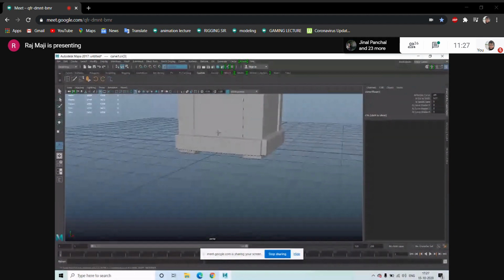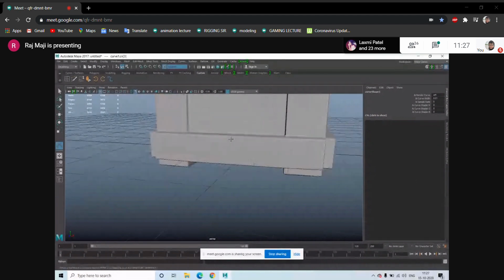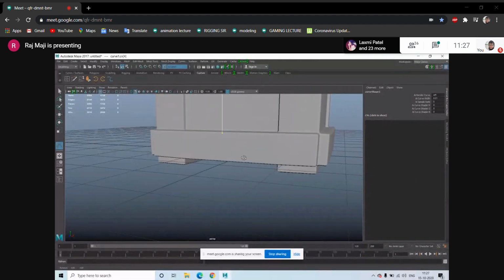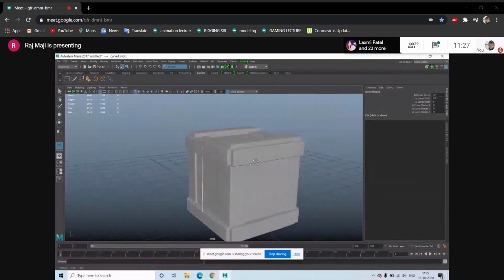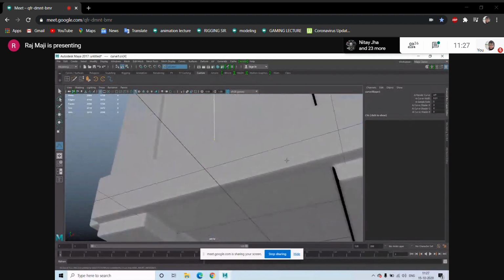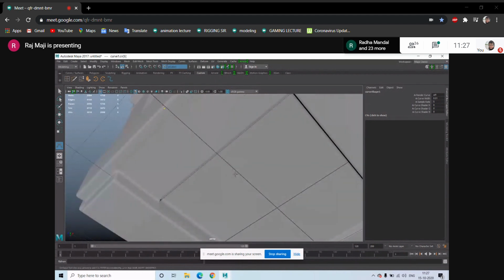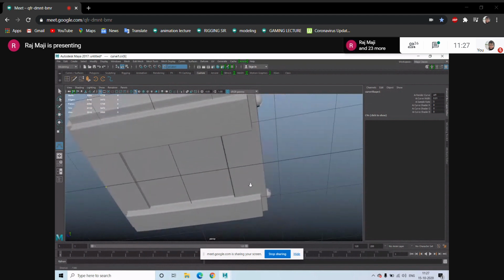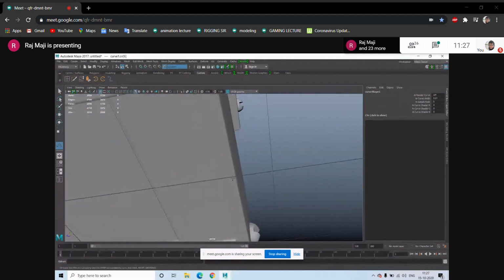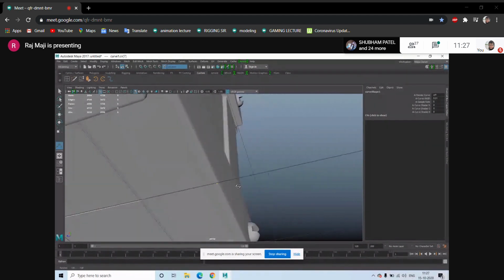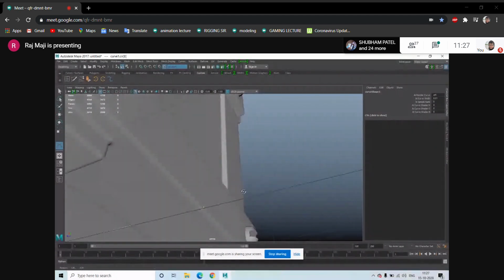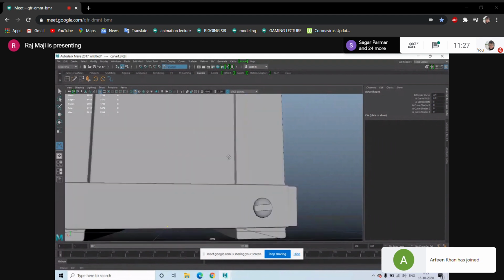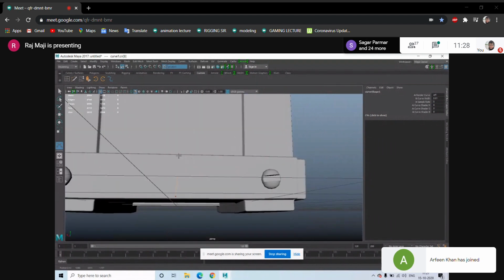Now need to check the surface tension. So over here it's coming fine. Over here and over here. All right. Similarly, surface tension will be there in this area and in this area. Then coming over here.